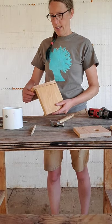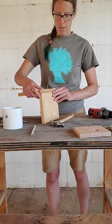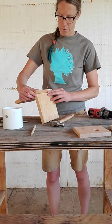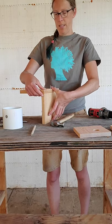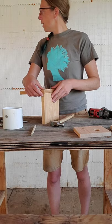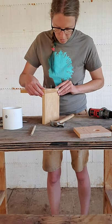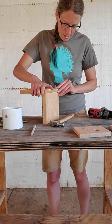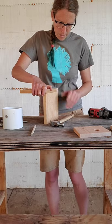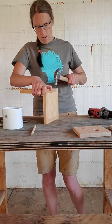And if you have something to kind of prop your pieces up so you're not having to try to hold them yourself, that can be helpful. Or if you have a helper or a clamp, if you can grab a clamp to clamp this together, that can be good. I have a clamp right here, so I'm just gonna do this. Like this, just line it up and make sure I'm pressing down where they're overlapping and then just hammer it.